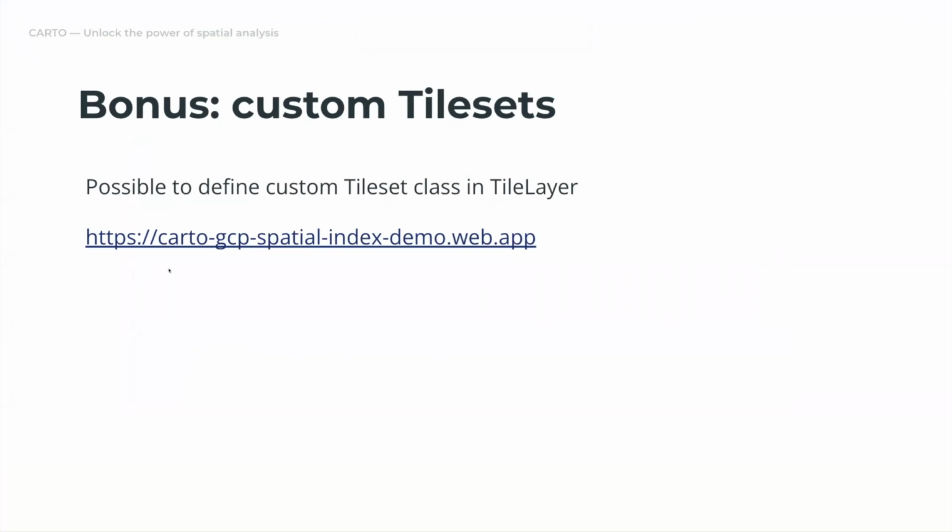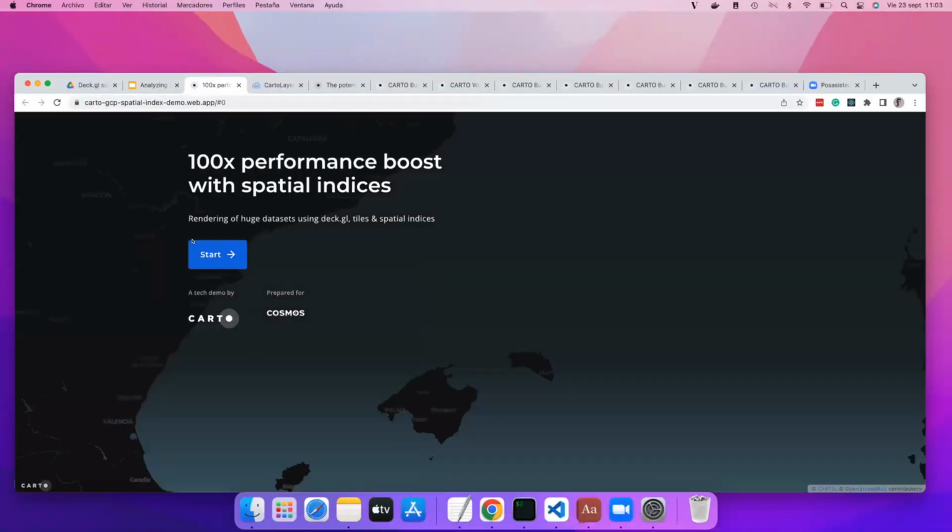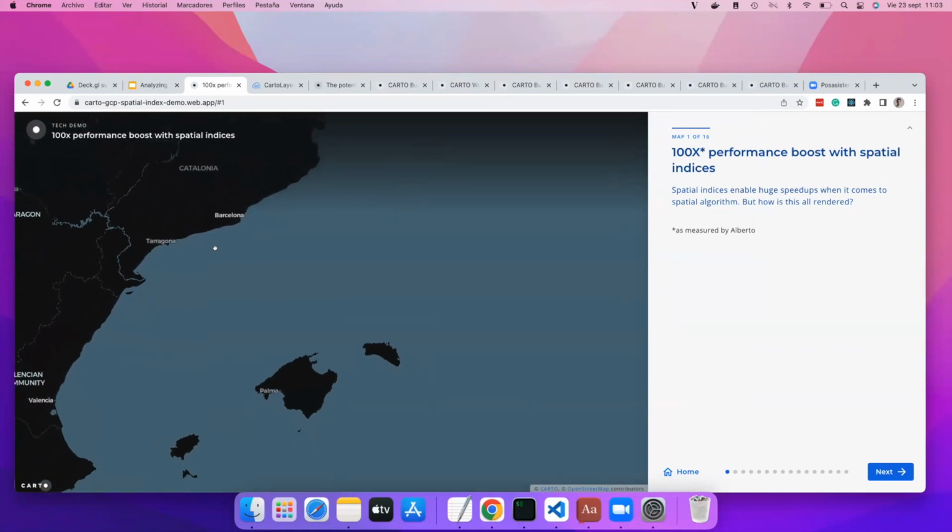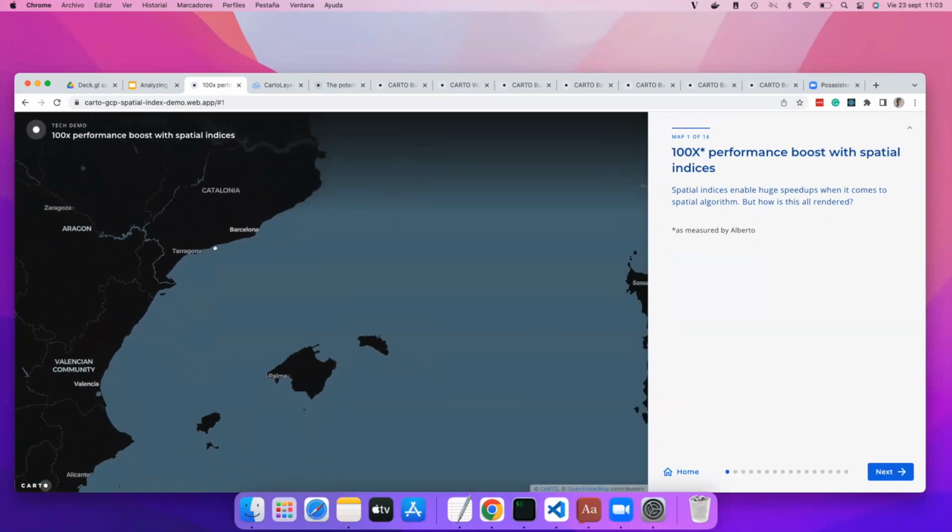Okay, I wanted to talk a bit about one of the features that we implemented underneath the hood to make this work, which people might not be aware of, and that is the ability with the tile layer to have a custom tile set class.